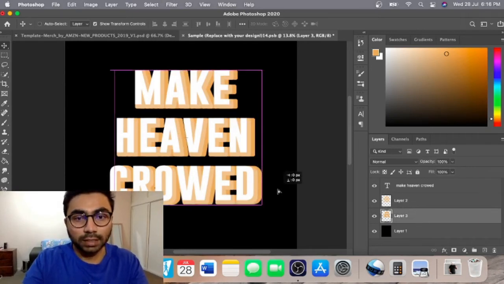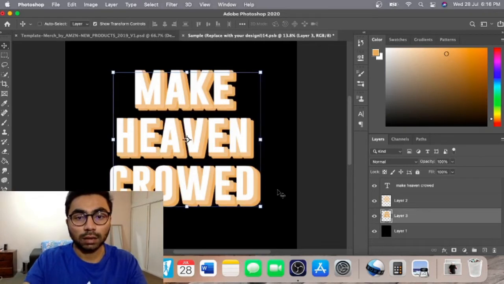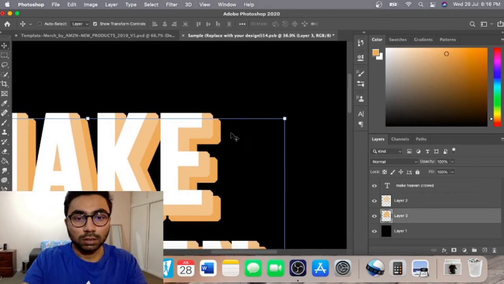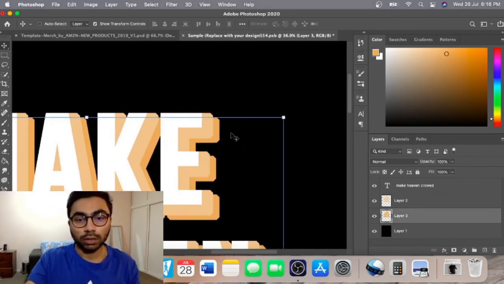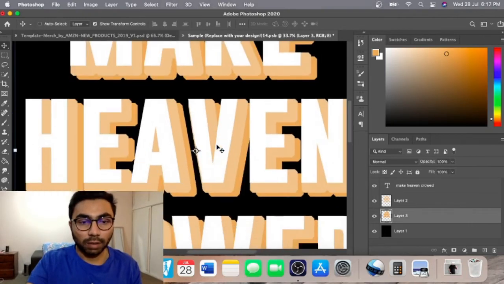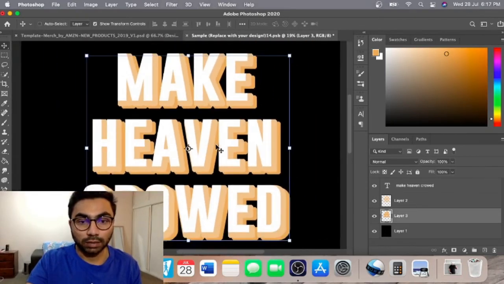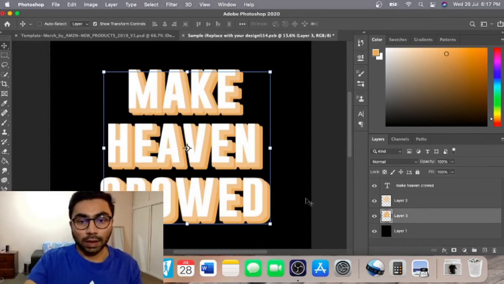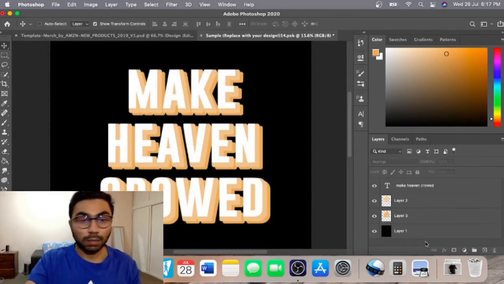So it takes a bit of trial and error to properly align and get it exactly how you want it. So I usually look at one letter, and if one letter is looking good, the other ones should look good as well. And if I'm happy with my design, I save it, and I'm happy with how it currently is. Maybe a little bit on the left and the bottom, and yep, I'm happy with that.